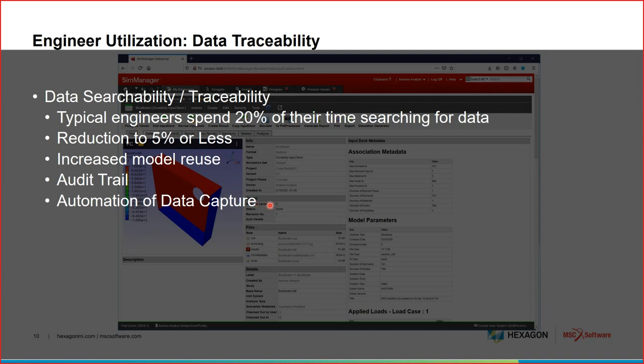And the final point, automation of data capture, is something we're really focused on in terms of trying to make life as easy as possible for our end users as well. It's all very well saying, yes, we want to standardize the way information is managed and stored. But often engineers look at that and say, well, that's just additional overhead for me. So I've got to manage the whole process of checking in and checking out data as I try and get through my daily work. And that's just causing me more and more delays in getting things done. Is there not a better way to do things?